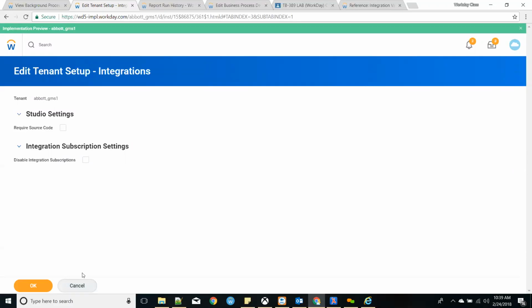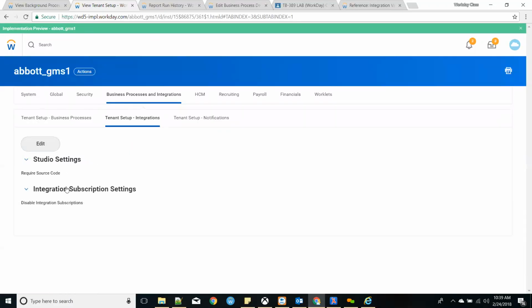Integration subscriptions, not needed. This is not working actually. Subscriptions are something like when you do a core connector, right? You can create a subscription. So whenever a hire event happens, Workday can do an HTTP post call to your external site, and the core connector worker basically sends basic information that a hire event happened at this particular time, and this is all the basic information we have. But I've tried, it's not working. Workday said it's not working as well, but they still keep it here.